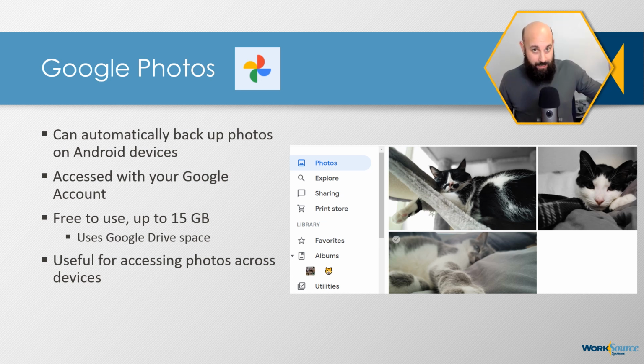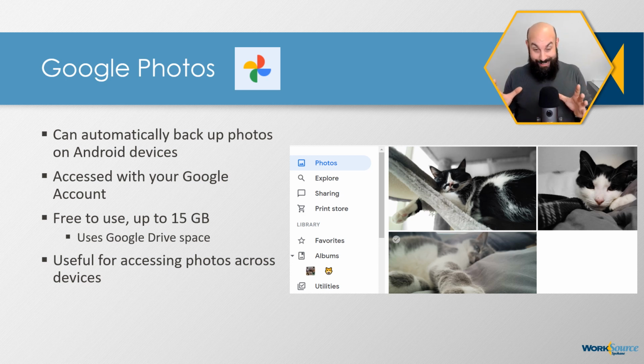account. Now it utilizes your Google Drive. Google Drive is something that we might talk about here in a second. Google Drive is free storage space that you get automatically just by nature of having a Google account. Now, typically when you sign up for a Google account, like I showed you how to do several slides back, you automatically get for free 15 gigabytes of Google Drive space. And that's what you get for free.